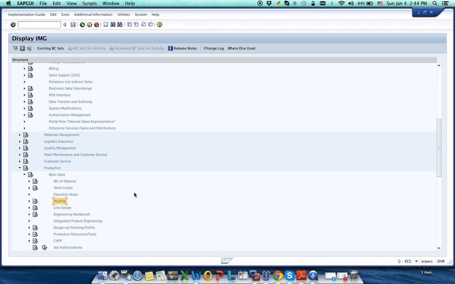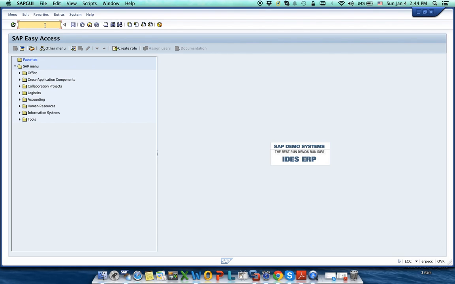This is just an overview. I just want to show you where you can do all these things. But because we are in the beginning course, we will not go into so much detail now. If you want to go to the main menu, you should use the transaction /n. And this brings you to the main menu.